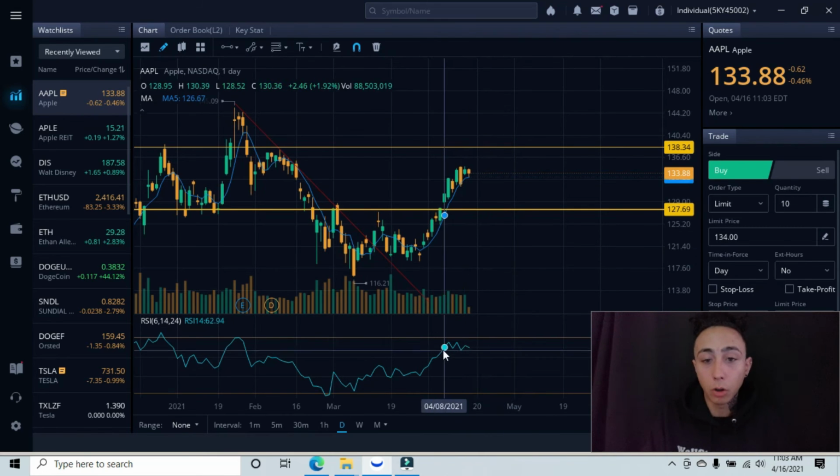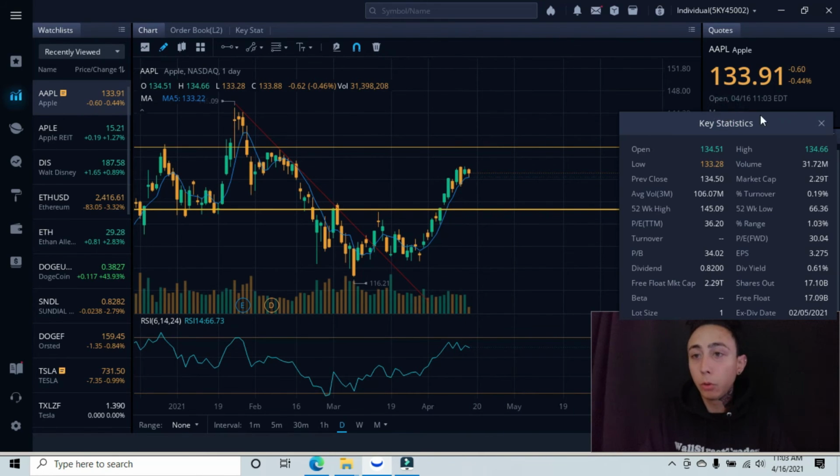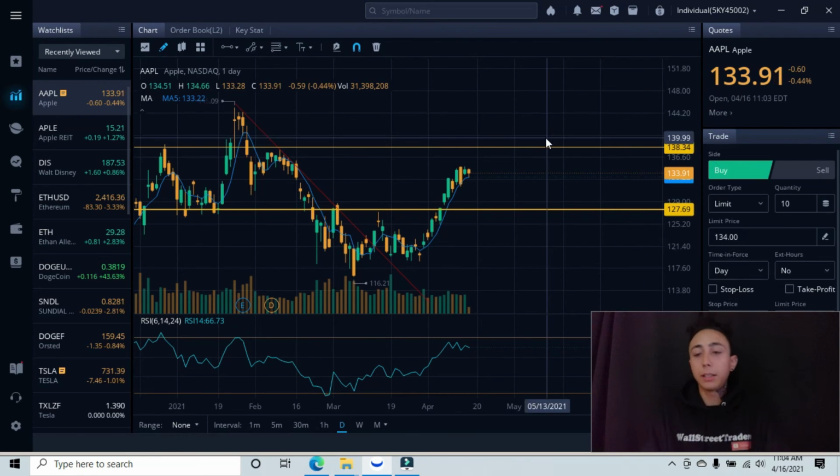You can look at the RSI. Let's look at the volume real quick. We're at 31 million. It's not bad. It's pretty good. Any stock, like I said, you want to check the volume. Make sure it's at least above 150,000. Anything below that, you don't want to really get into, because it would be such a slow moving stock. You'd be kind of stuck in it. But overall, the volume looks good, you guys.